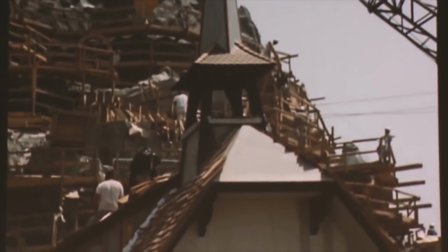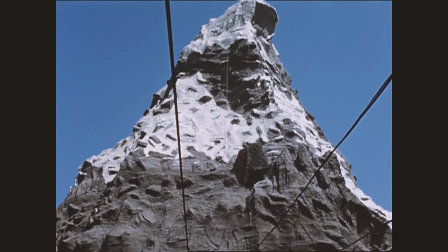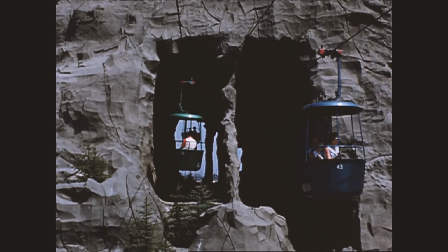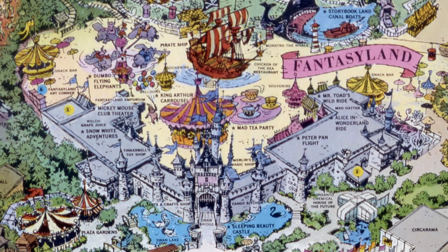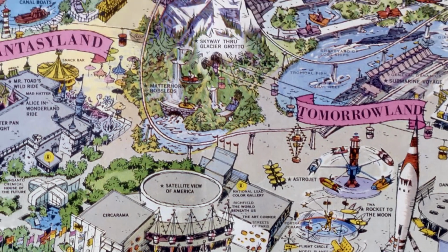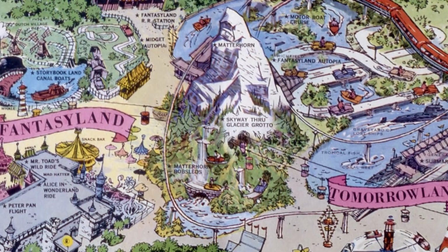unpowered. Matterhorn is layered with great creative problem solving, hiding two separate roller coaster tracks, but it also hid the central pylon of the Disneyland Skyway and uses a pool of water to slow down the cart and cool off its brakes. How do you keep the magic of Fantasyland hidden from the technology of Tomorrowland? By placing a nearly 150-foot mountain between the two.